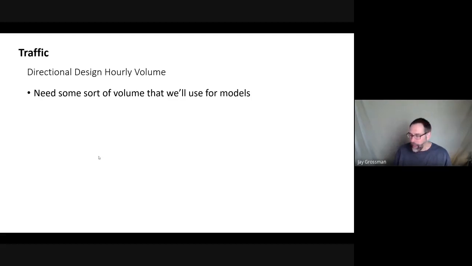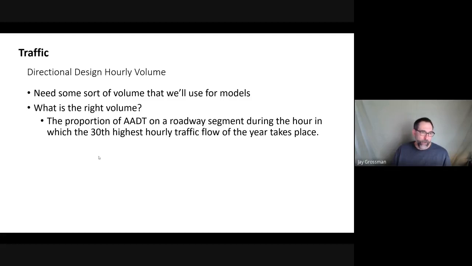So that takes into account which direction is predominant at the time, and which direction you're moving through, for the time. And so that includes that directionality factor as well as that peak hour factor. So it's the amount of traffic going in the predominant direction during the peak hour. How's that? And we'll see the equation down here.